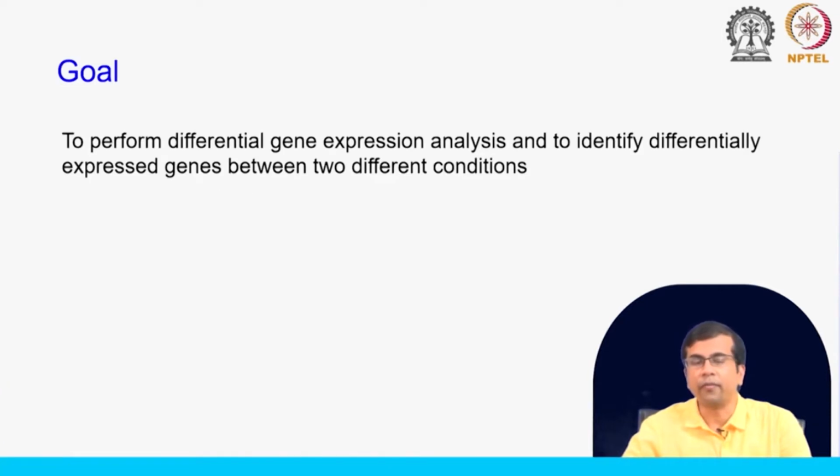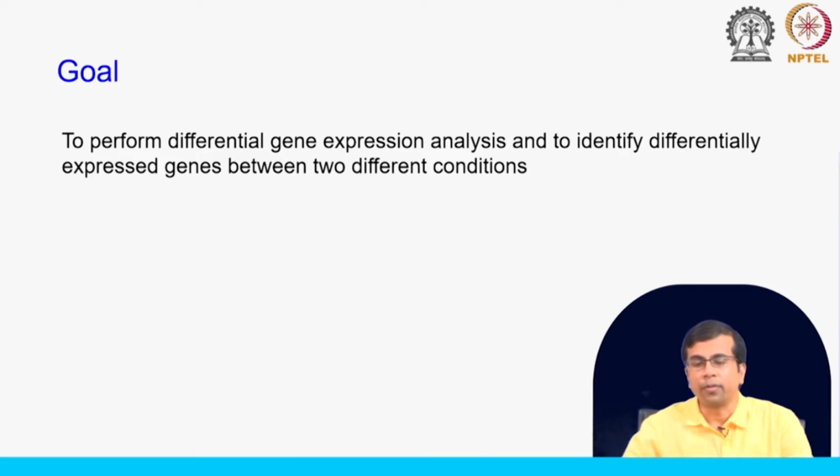So, what is the goal of this hands on, right, for the next few classes, is to perform differential gene expression analysis, taking a real data set and to identify genes that show differences in expression between samples obtained from two different conditions. Okay. So, this is just a specific example. Of course, you can take any example you like. I will also show you where you can get such examples or download such examples, and you can try your codes or try your hands at those.